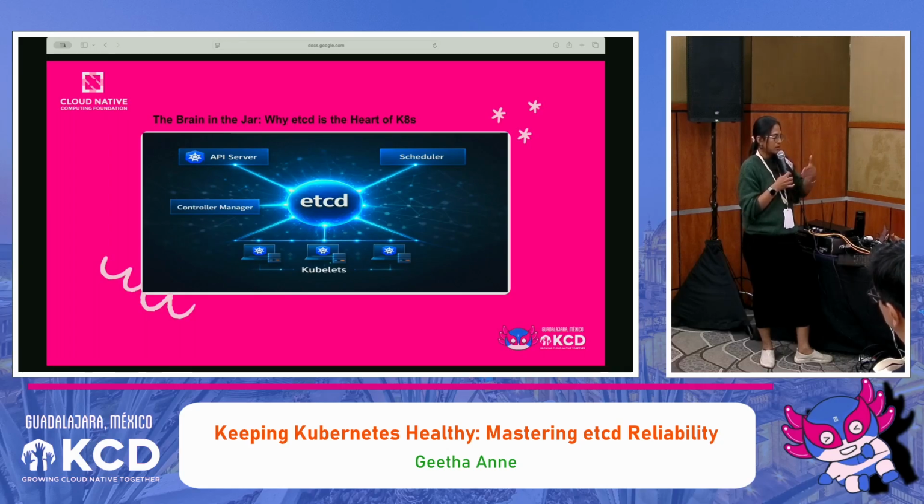So the API server will send the request, the etcd will write to the write-ahead log, as I said before, and then there's a quorum of followers. In the distributed world, a quorum has to be maintained to make sure that messages are acknowledged. And then fsync is a function that has to be synced back to the disk. All of this has to happen, and we also need to make sure that latency is down and network is up. We need to take care of all of these things when you're maintaining etcd.